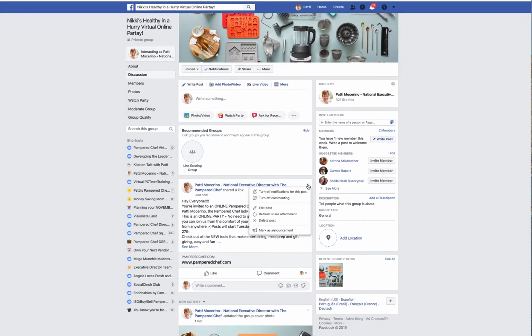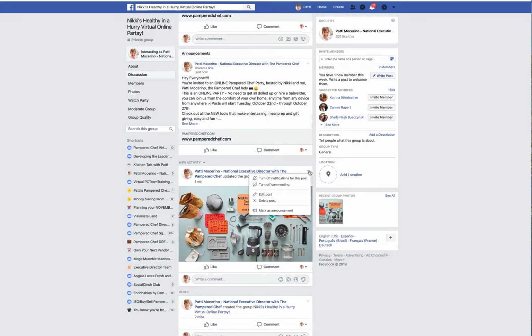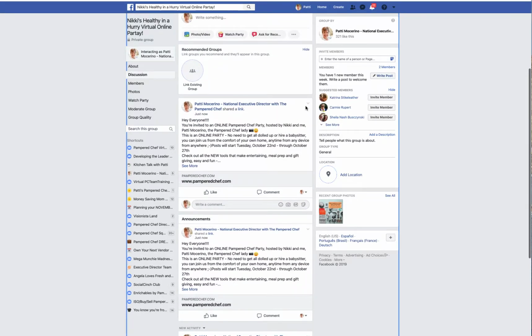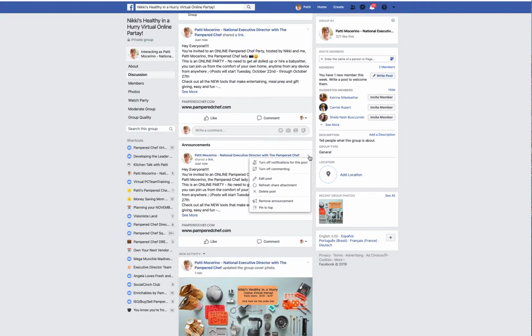And then I'm going to go back to this, and click mark as announcement, so that it goes to the top of the page. And here's the other thing. Once you click mark as announcement, let's go back up to this one. It says pin to the top.